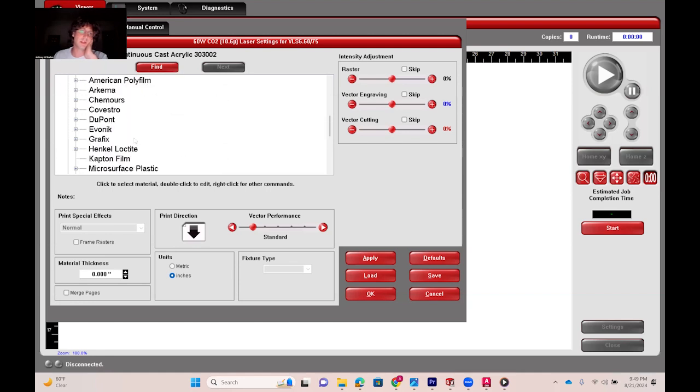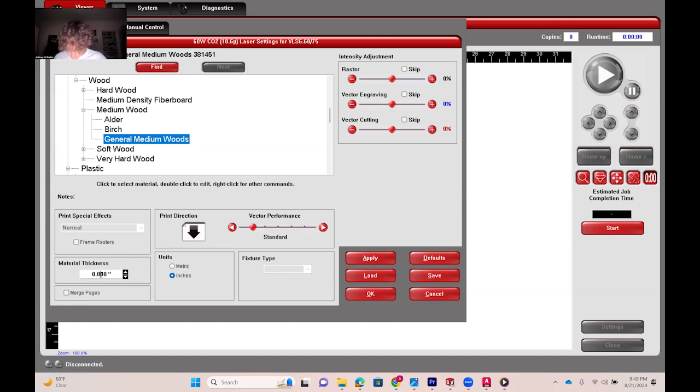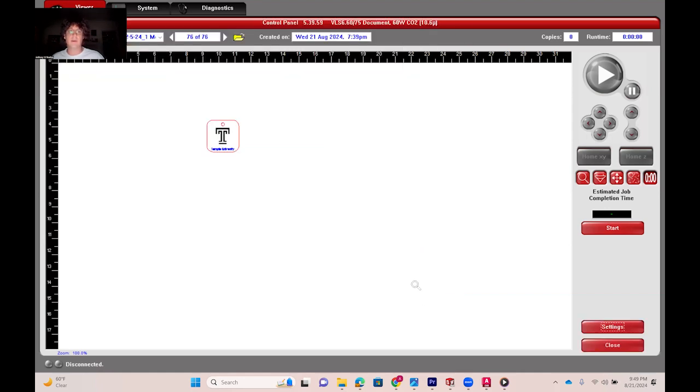So we go to natural. Do the drop down from natural, wood, and then medium wood, general medium wood. And we're going to make this 0.2, and make this one throughput 2 and 15%. Apply. All right, cool. Now we can finally do an estimate and see how long it's going to take. 2 minutes and 19 seconds. Okay, cool. That is pretty much it. And now we'll cut to setting the machine up.